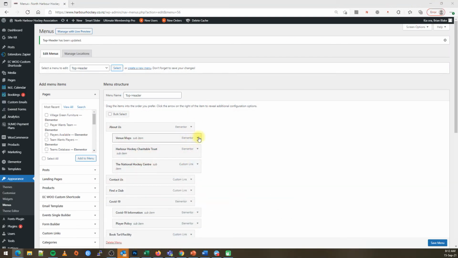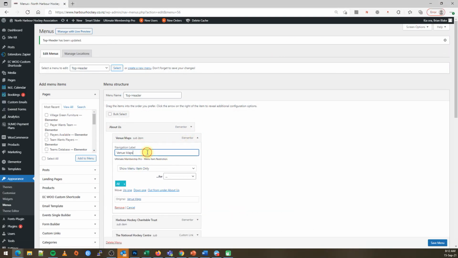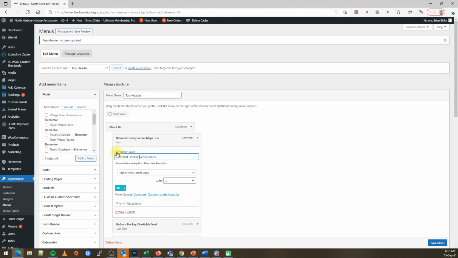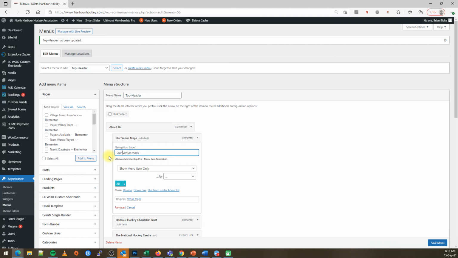You can also, in this page, change that to simple information like that. Might just change this title. Now that doesn't change anything on the page, it just changes it on the menu item.